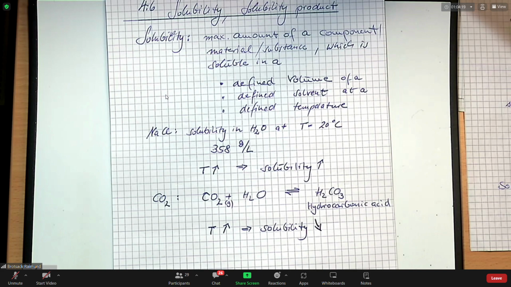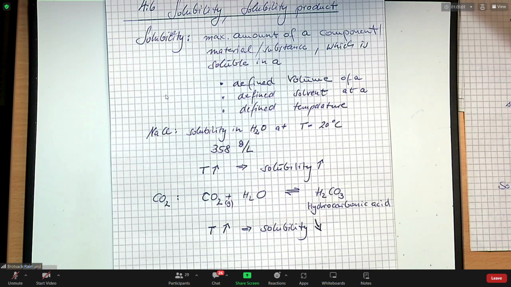An oversaturated solution, you can produce it when you put, let's say, 400 grams of sodium chloride. Normally, only 350 grams can be dissolved at 20 degrees. But you put in 400 grams. What happens to the rest of the NaCl, which cannot be dissolved in 1 liter at 20 degrees Celsius? It sinks to the bottom. So you have crystals on the bottom of your liter of water, not dissolved.